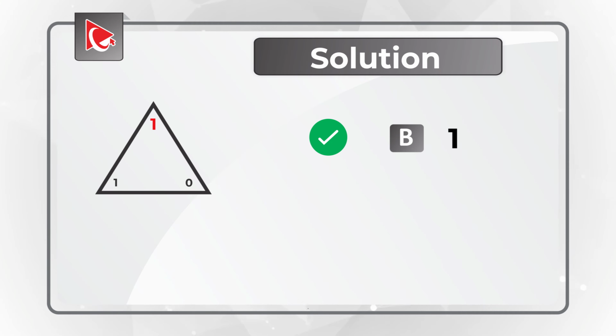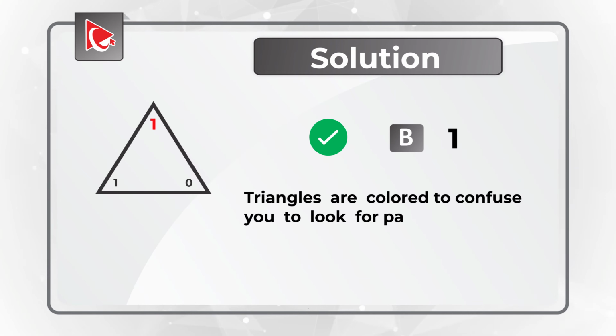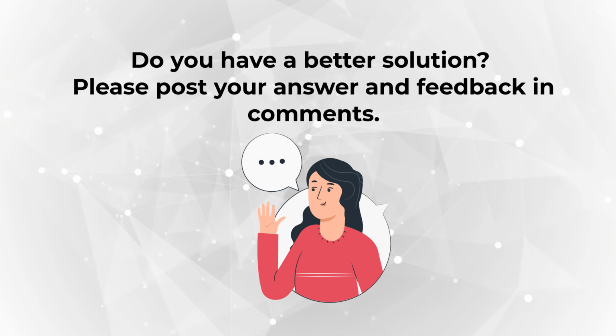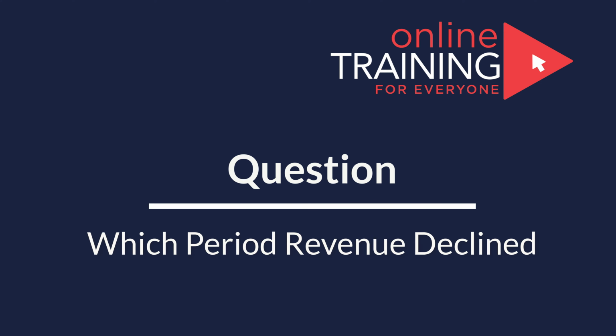Keep in mind that sometimes in these types of problems, triangles are colored, and the only reason this is done is to confuse you, to look for the patterns inside the triangles itself. I truly hope that you've nailed this question on your own or learned how to answer similar problems on the test.